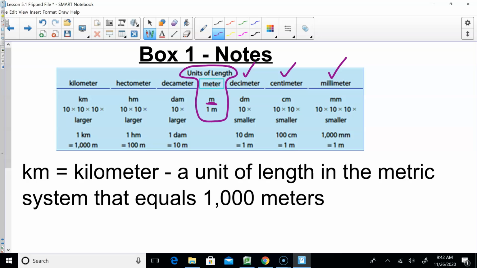And now we're talking about one of the bigger ones. There are two more. There's a decameter right here, and there's a hectometer, but we don't really spend a lot of time with those measurements. They're not very common measurements. The most common one you see is a kilometer. And this is the one we have right here. So km is the abbreviation. Its prefix is kilo. There's meter again, there's our base unit. So it's a unit of length in the metric system that equals 1,000 meters. So if you think about 1 meter, it would be 1,000 meter sticks to equal 1 kilometer. So you can pause the video right now and write down that note as well as we go through it.